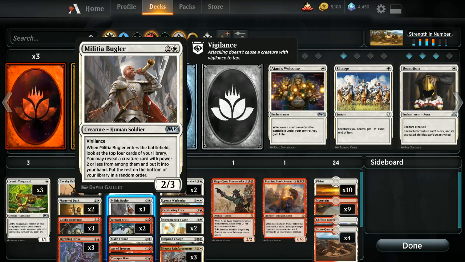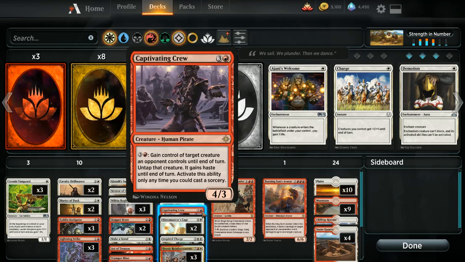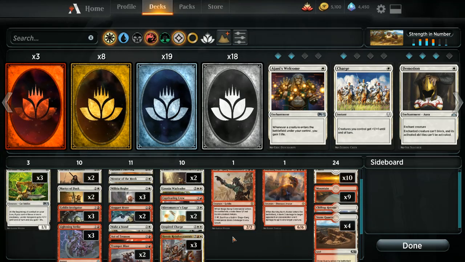Militia Bugler is another form of card advantage. It's a 2/3 for 3 mana, has vigilance, but allows us to dig for another creature among our top 4 cards. Well, not every creature. So we have outliers like Bogard Brute. It does punch through, but we could use something better or something more synergistic. This one's more easily replaceable. Captivating Crew kind of fits here, could also be easily replaceable. But we have plenty of other interesting cards as well.